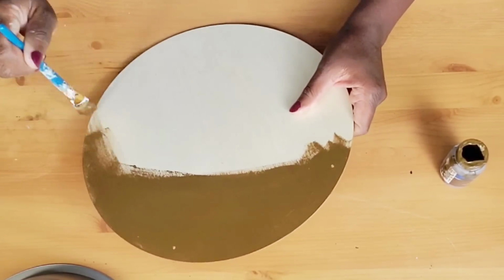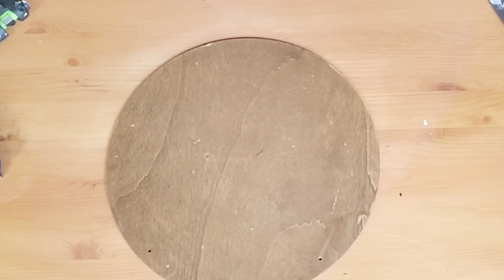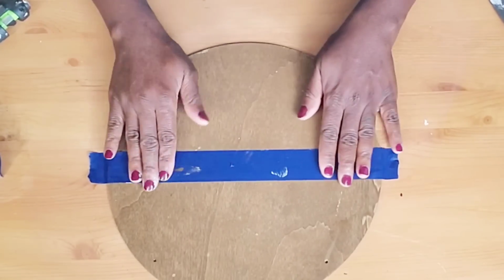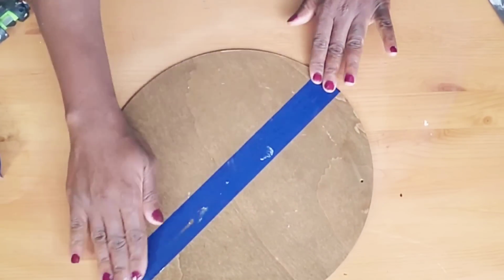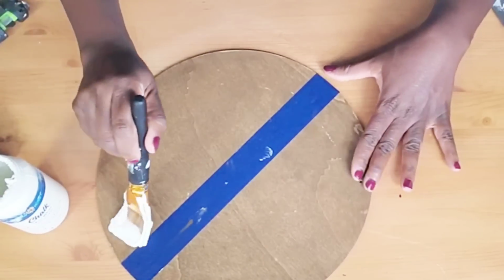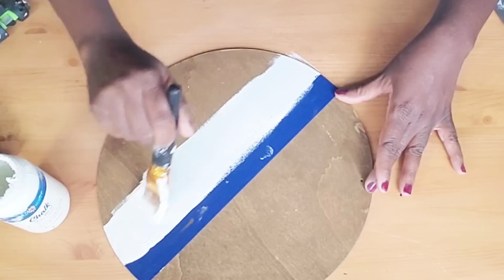And so after I get this entire piece painted, I'm just going to tape off the center. So I'm just going to place the painter's tape right in the center, and then what I'm going to do is use that satin white chalk paint and paint half of this. I'm going to give it 2 coats, letting it dry in between each coat.